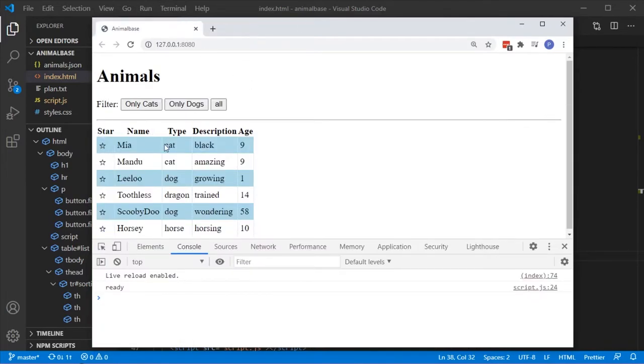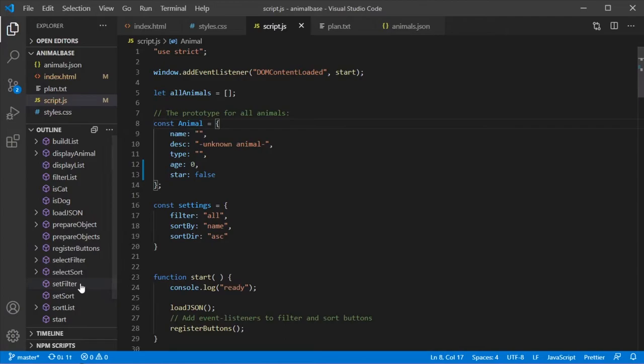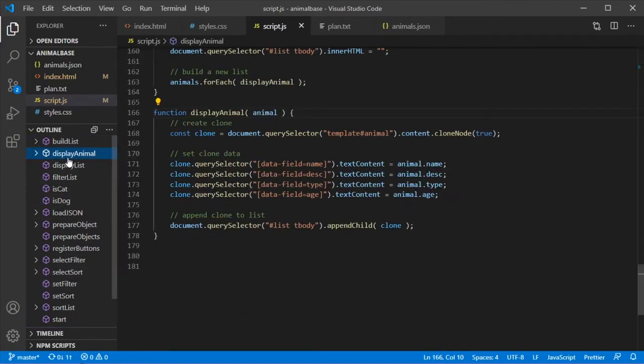Now we want it so that this star is yellow if Mia has a star. So we need to update the view from the model. In the code, the place we show that is where we display an animal. Here, displaying an animal is updating the view with data from the model.